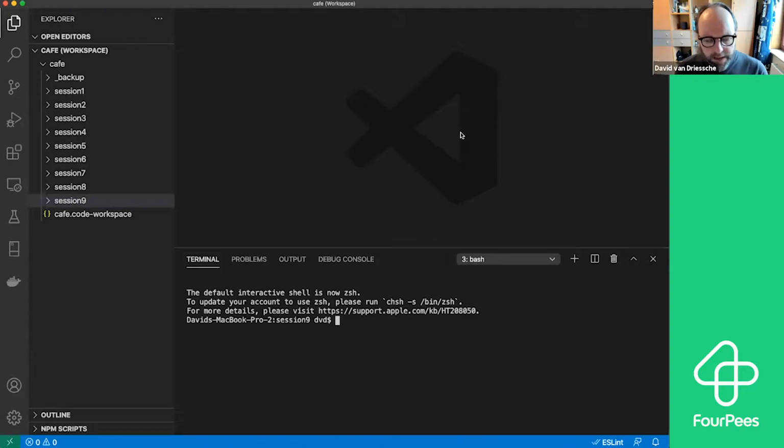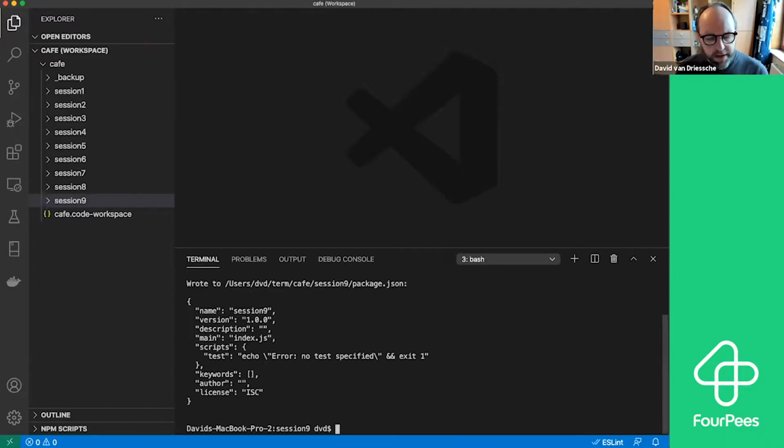Well, what we've done in the past is we've done npm init. And I have to be in the folder I want to convert. So I am in this session 9 folder, and I want to convert it to a Node.js project, and I can do that with npm init. Now, the last sessions, I've always said, you run this and then you get some questions and you say yes, yes, yes. Okay, we can actually shortcut that by using -y. I also learned stuff. This I learned last week preparing this.